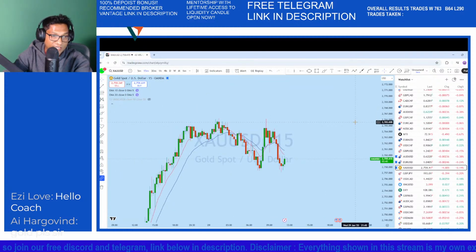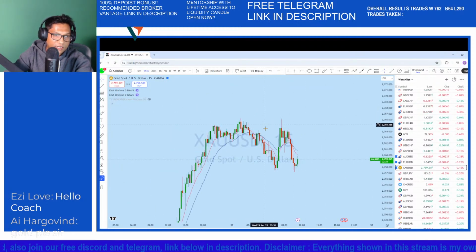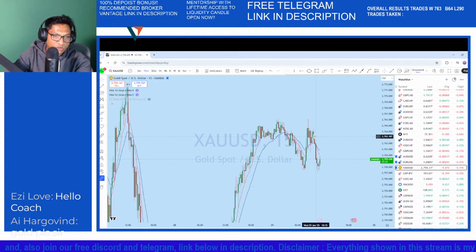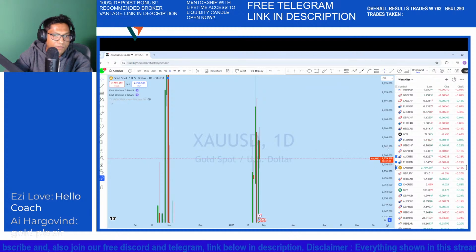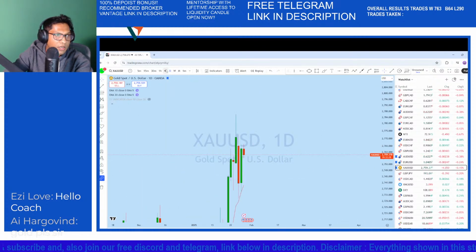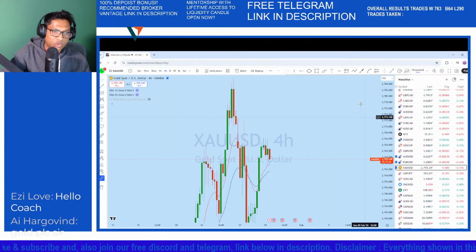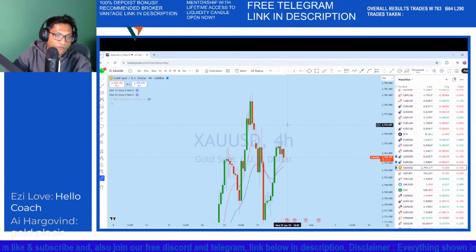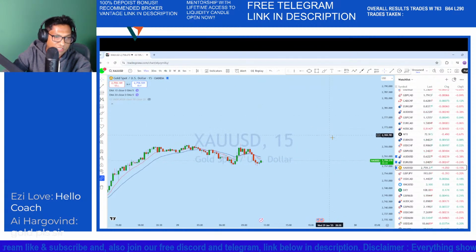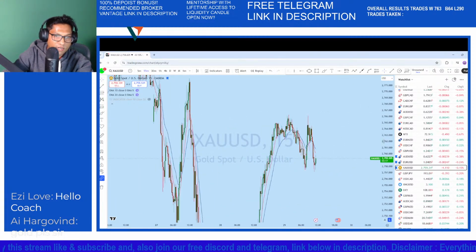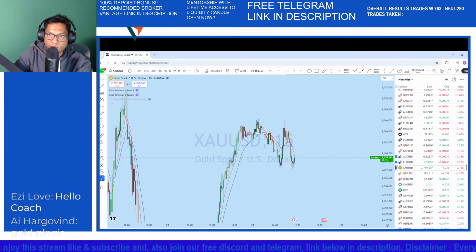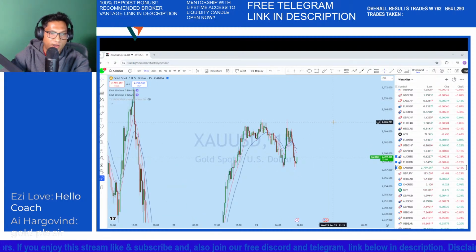So we can see that on XAU USD there is a bounce here and then rejection, so quite a dramatic movement in the market in all of them. So we'll be looking for any instrument showing us trading opportunity. We will be looking for entry opportunity in this market. So let's see how we can trade the market, looking at one by one, starting with XAU USD, and also we will be looking at other instruments as well to see how we can find trading opportunity.